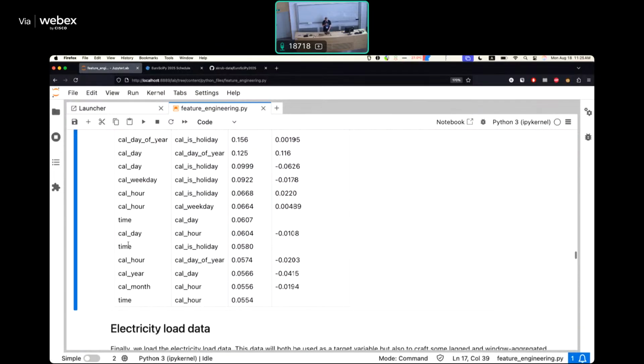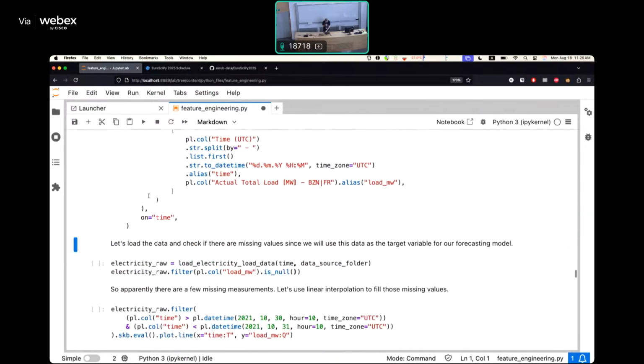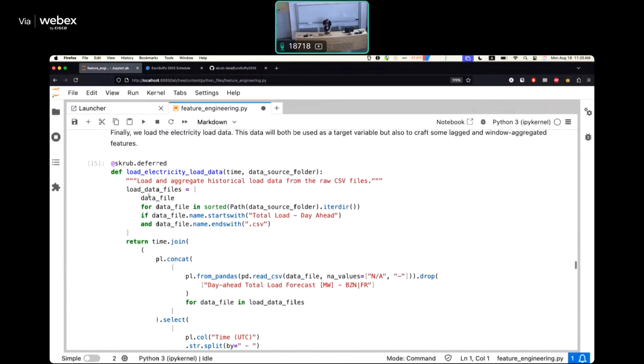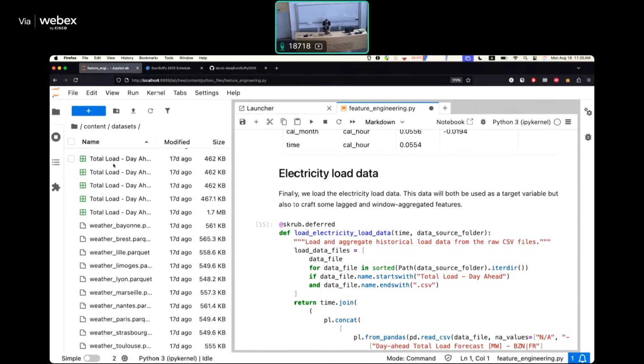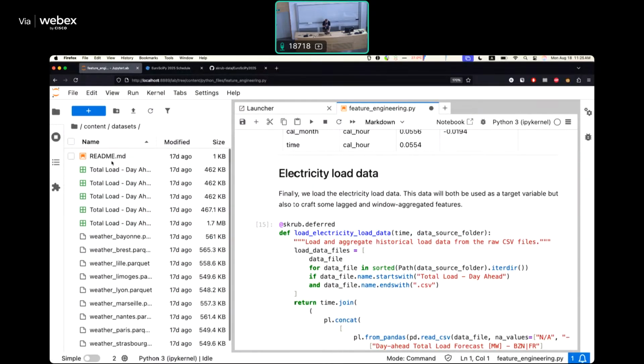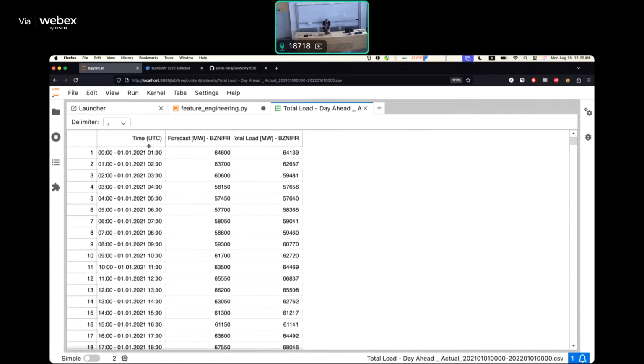Yeah, this was a part of the tutorial which was kind of changed over time. The next part, the final step, is going to add lagged features using the load data. And this is going to be just a default function, and I hope I can explain it properly. So the idea is that first we need to load the actual load, and you can open it, for example, here, and this is what it looks like.